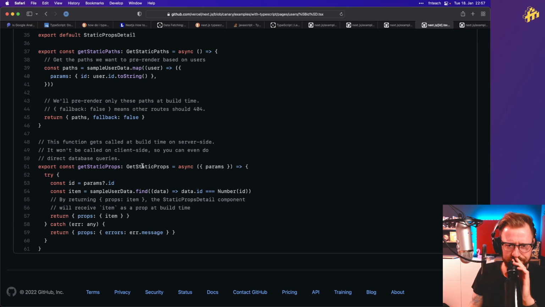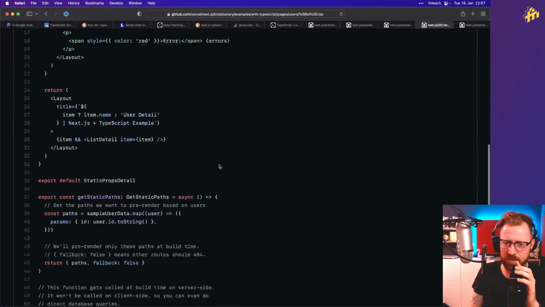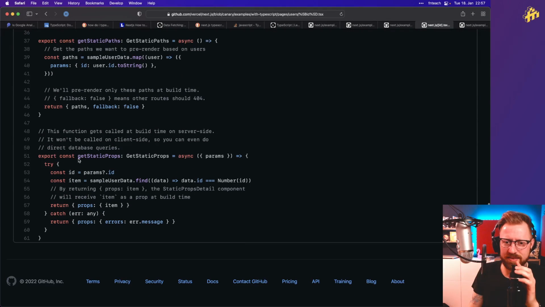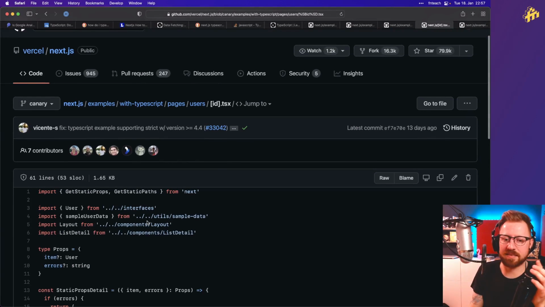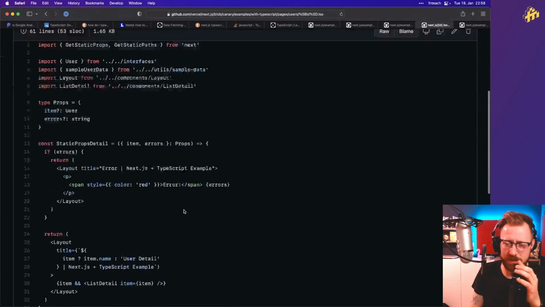Why not? So the thing that is dynamic here is in these square brackets, the ID, and this line we have almost identical in the code over there. They try stuff. They try to find data in their data, but sample user data probably is just imported, because this is a demo. Yeah, they're importing it from util sample data.